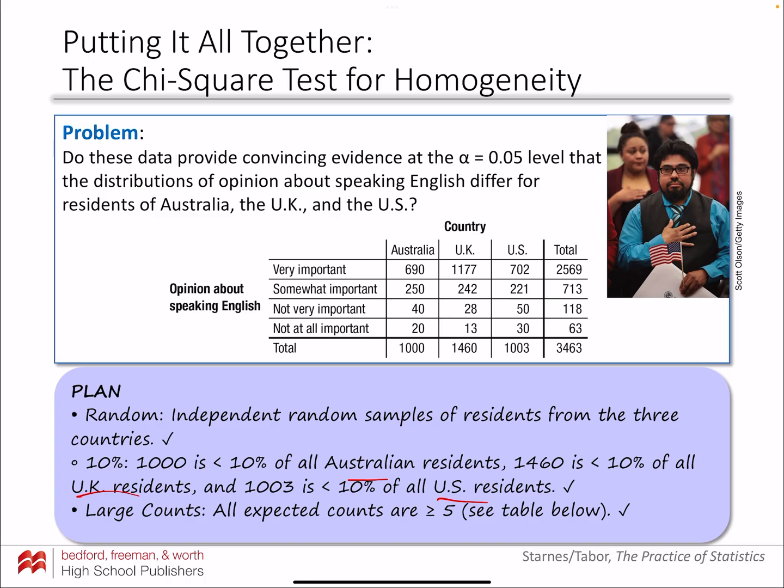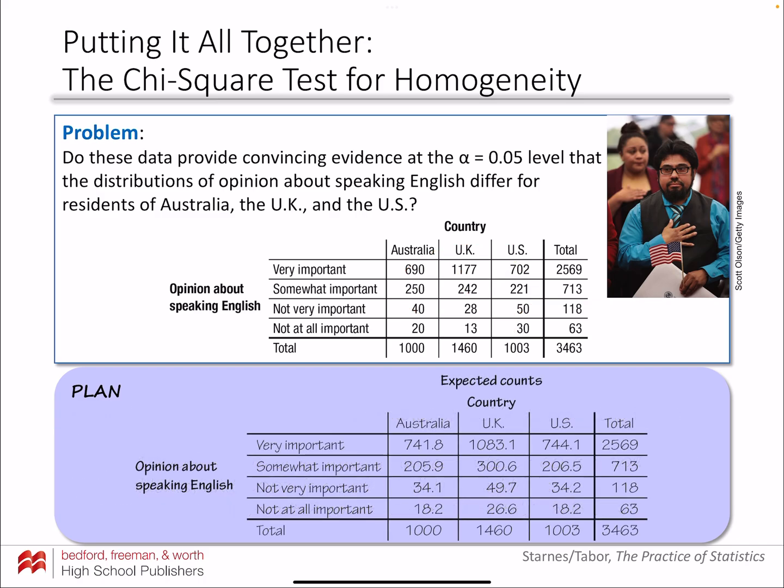And then our large counts condition, remember, we're not doing large counts on this. We're doing it on the expected counts. So remember, I told you a minute ago that I have this data in matrix A. I already did the test. So I'm going to go into my calculator matrix B and just copy down the expected counts. Yes, this table, I know this is annoying. It feels like it's a lot of work, but yes, you do have to write this down. This needs to be on your paper, no questions about it. So anyway, the third condition is that all of these expected counts are greater than 5. All right, so now I have my conditions.